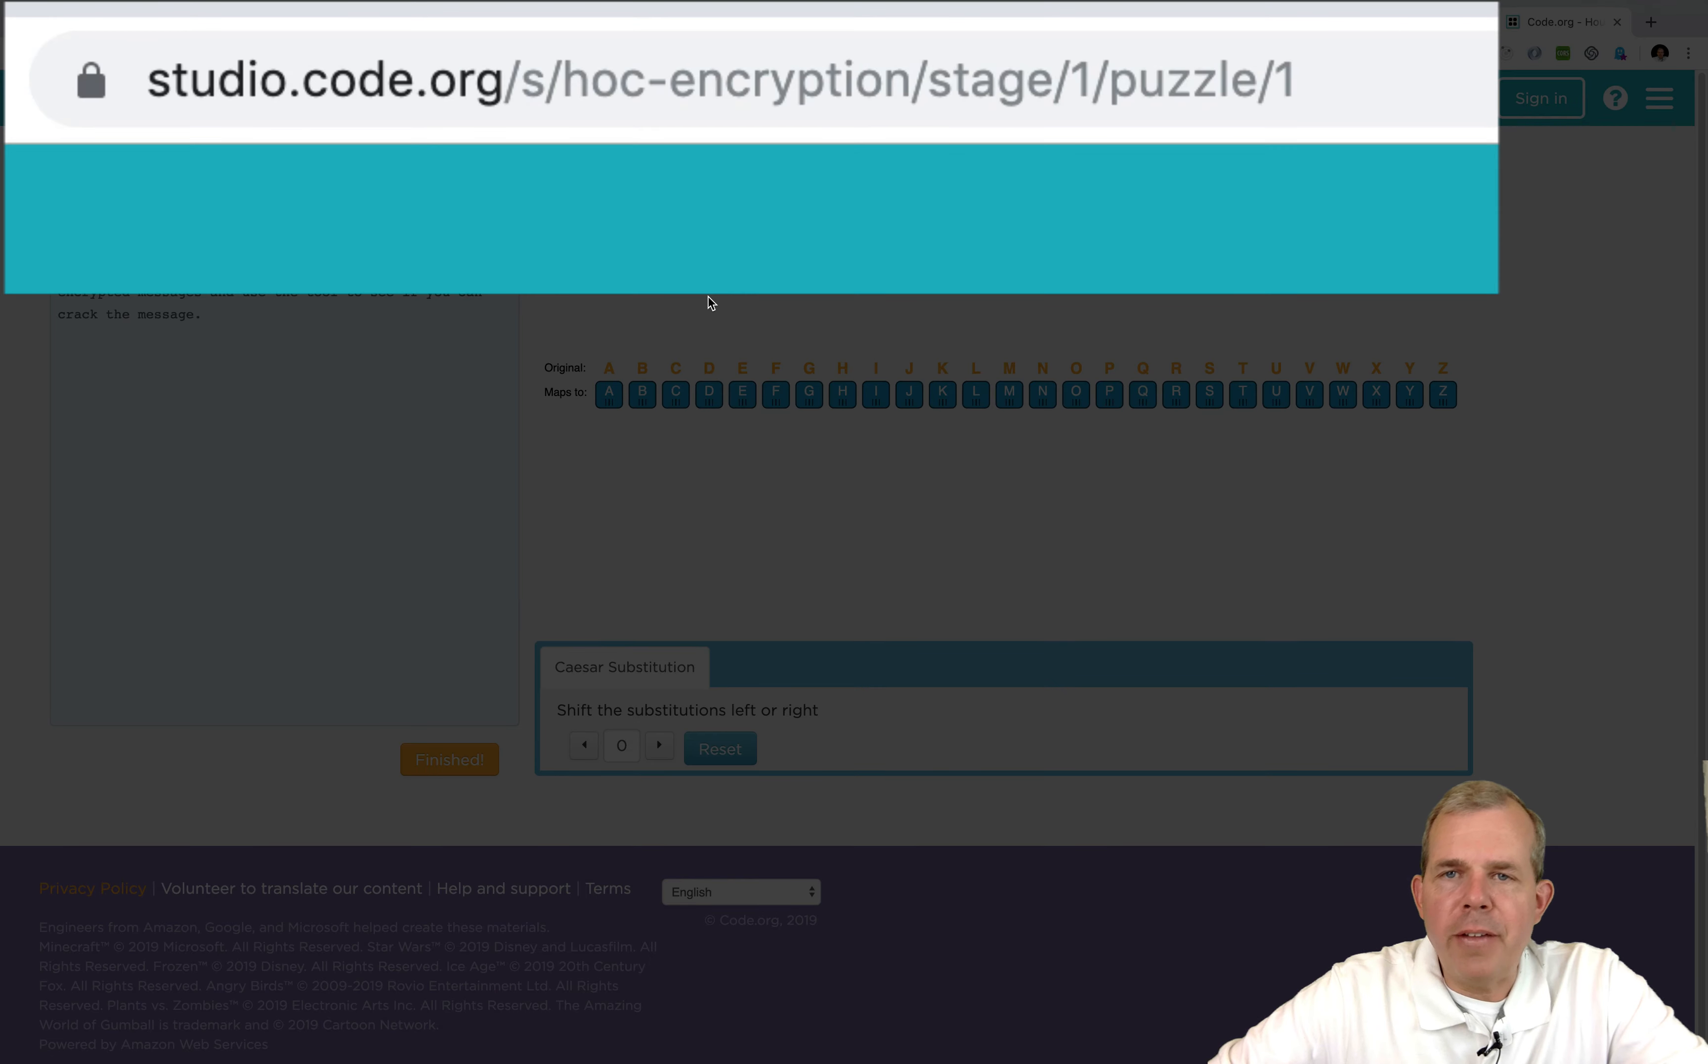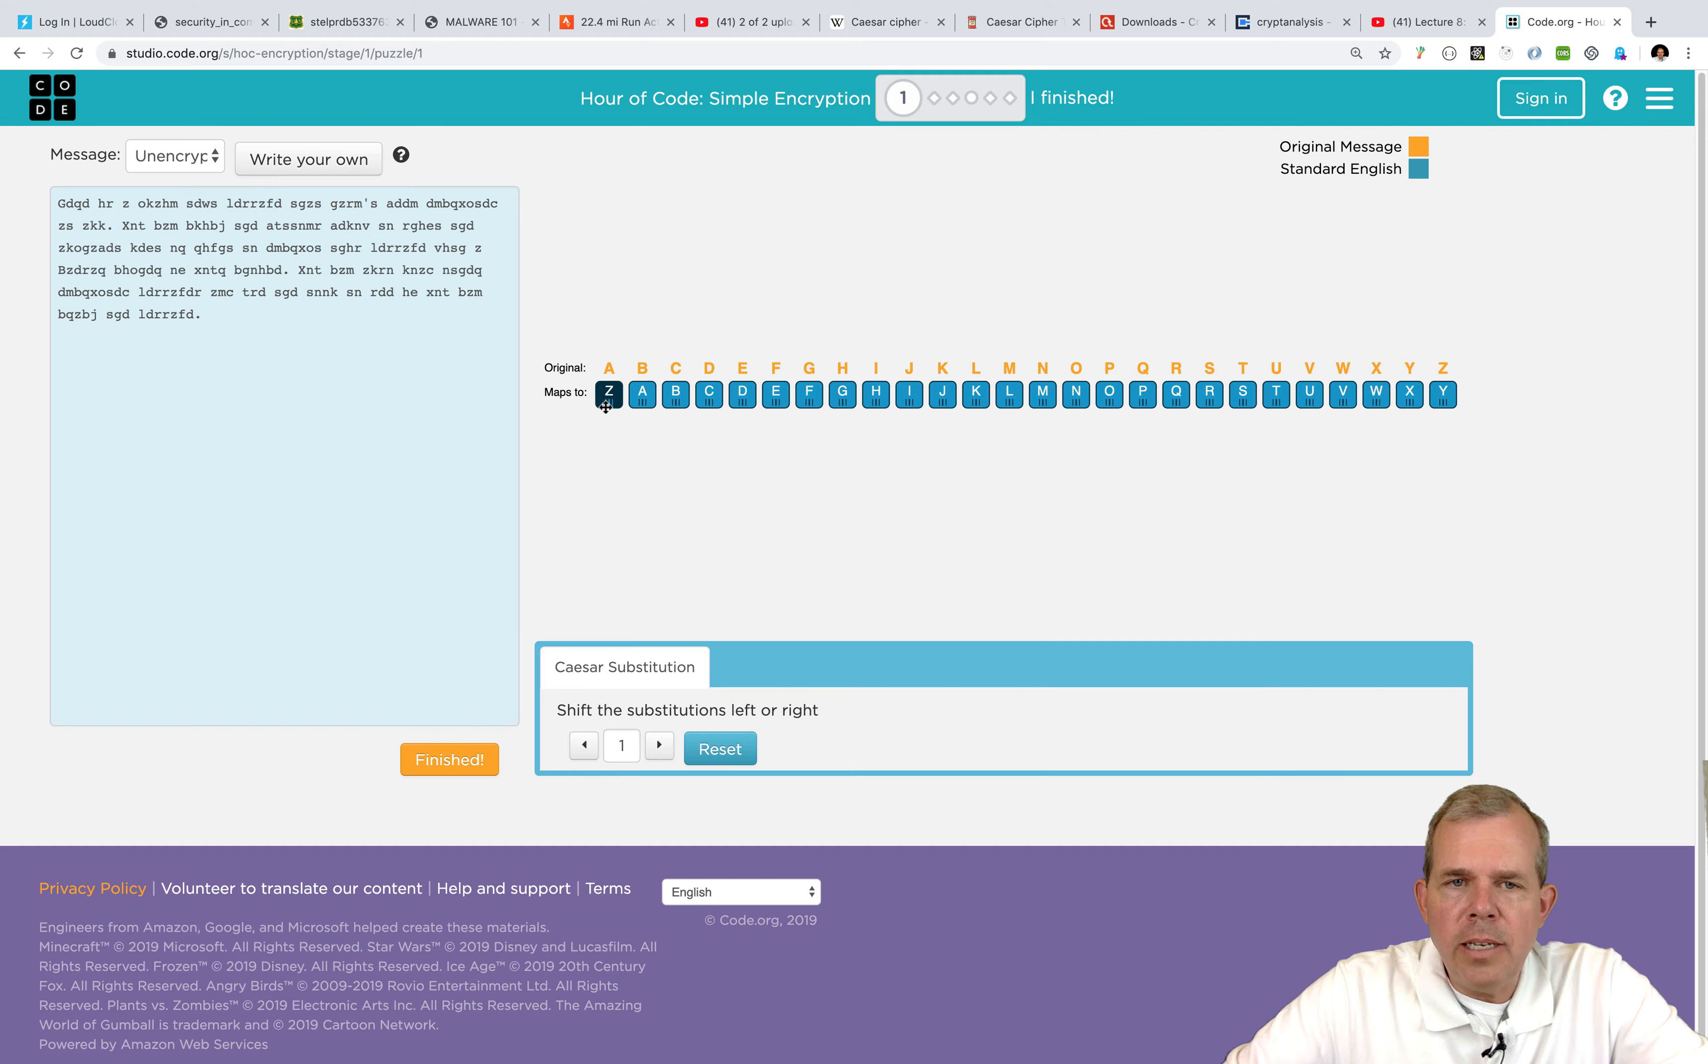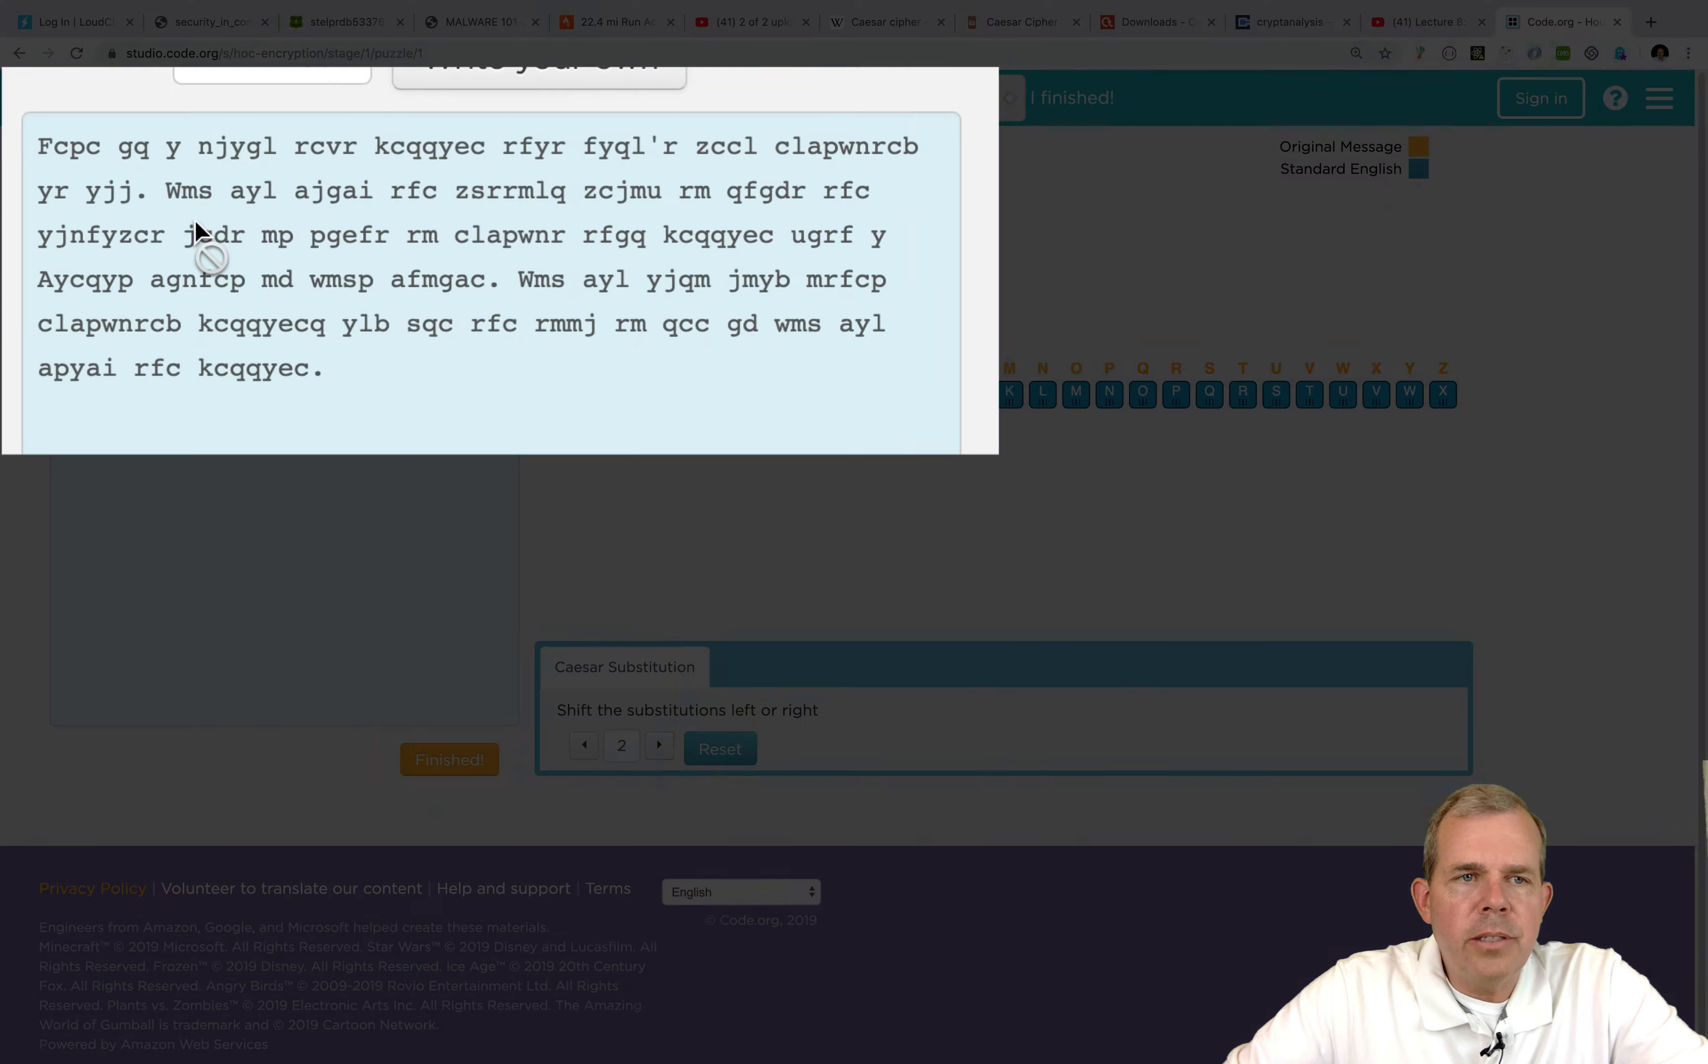Here's another example of a Caesar cipher or Caesar shift. You can see this is from code.org. It's a really good website if you want to learn some basics about computer science. So we have some plain text here, and then we have an alphabet. If we were to shift the letters by one place, you can see that the Z now is listed under the A, and we can move it further. The encrypted text now is unreadable.